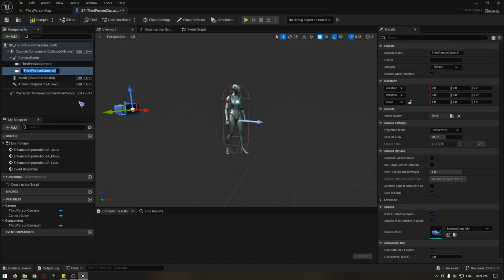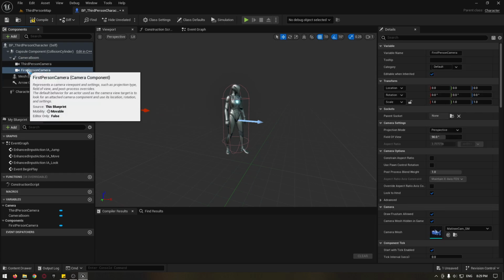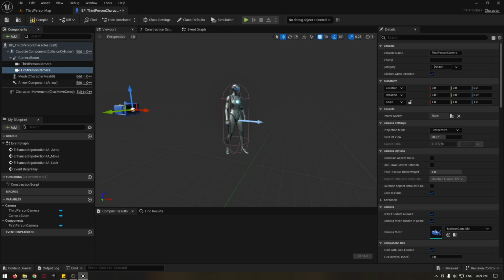and I'm just going to duplicate it and name it first person camera. It's in the same location, but what we need to do is attach it to the head as if you are looking through your eyes, precisely.